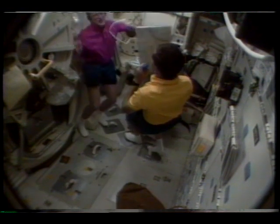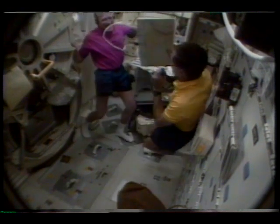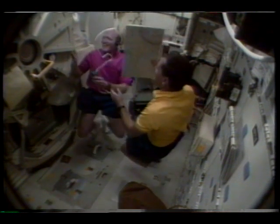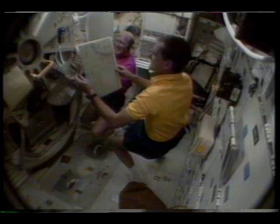This is Mission Control Houston. This television view from the payload bay cameras aboard Discovery is not a star field, but the lights of cities below as Discovery crosses over the North Sea and across the coast of the northern part of the Netherlands and Germany. Sam says this is exactly what it looks like. Yeah, thanks.